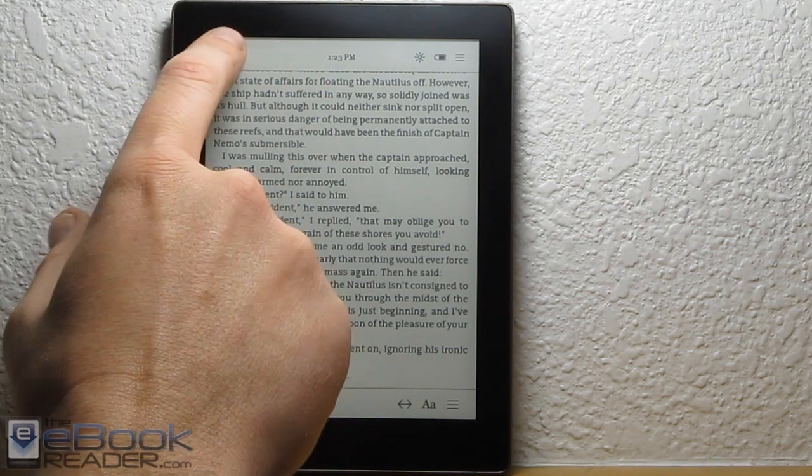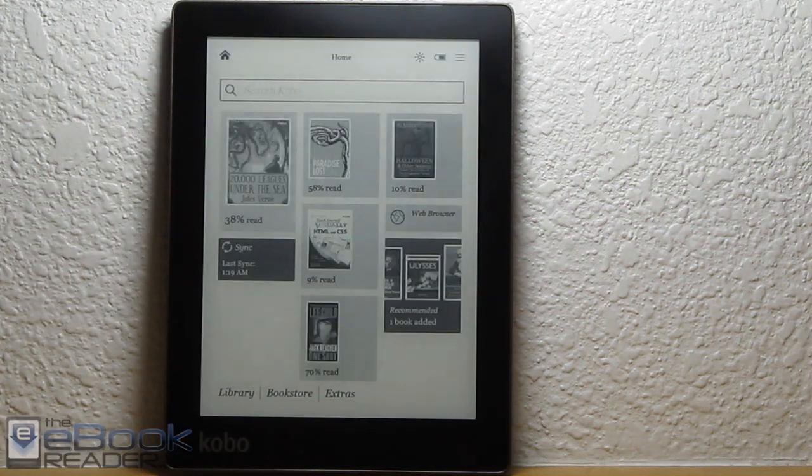So I'm going to go ahead and wrap up this review right here. Check out eBookReader.com. I'll have the full written review on there, and I'm also going to be posting some more reviews. Like I said, I'll do some comparisons between these devices. I also have to post a review of the sleep cover for the Kobo Aura. So check out the eBookReader YouTube channel. I'll be posting a lot more videos here lately, and I'm also going to post some follow-up reviews of the Kobo Aura, some PDF reviews, and I'll probably try out the Pocket integration eventually, and I'll post a review of that as well.